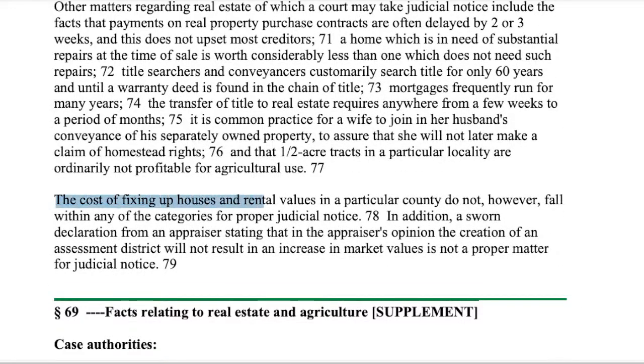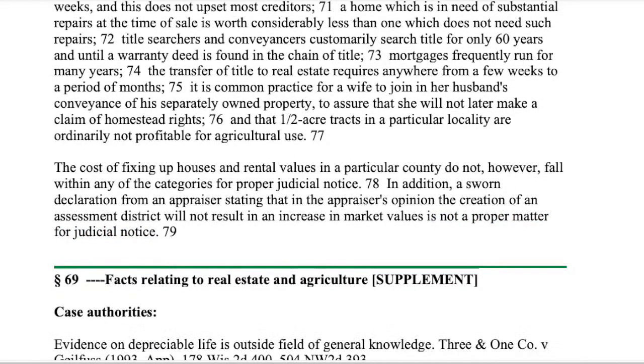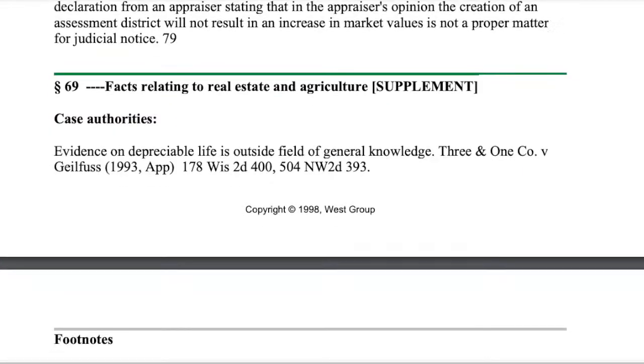The cost of fixing up houses and rental values in a particular county do not, however, fall within the categories of proper judicial notice. So the cost in a particular county and rental values in a particular county do not fall within the categories of proper judicial notice. So county is the word here. In addition, a sworn declaration from an appraiser stating that in the appraiser's opinion, the creation of an assessment district will not result in an increase in market values is not a proper matter for judicial notice. Opinions do not belong. Notice this fact.